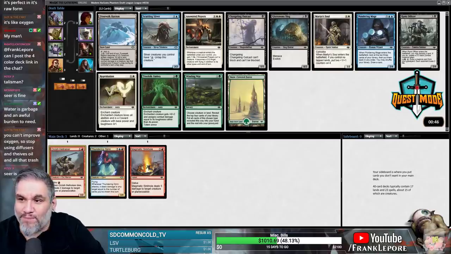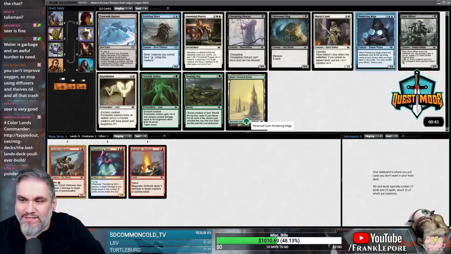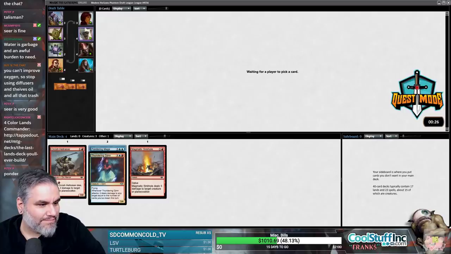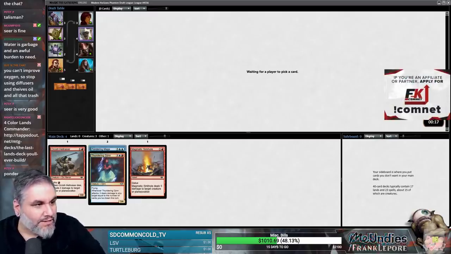Water is garbage and an awful burden to need. My God, that's aggressive. I'm going to take this Pondering Mage. I have yet to actually draft and play Pondering Mages, so this is our moment. I really hope that this isn't a sign that the blue and red is clearing up, though, because there was not much in that. Just another Manic Mike Neo.